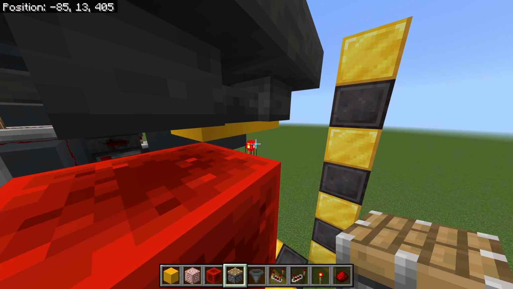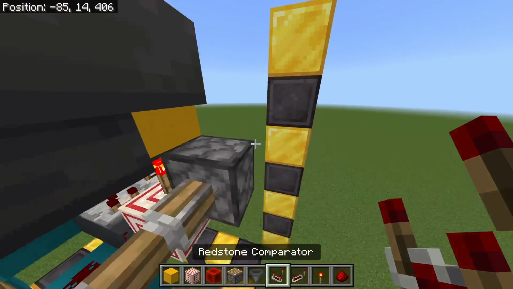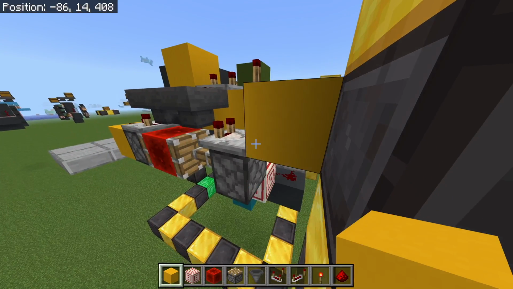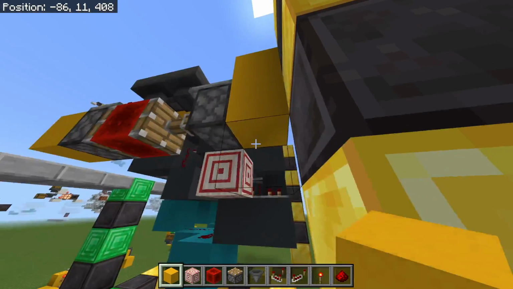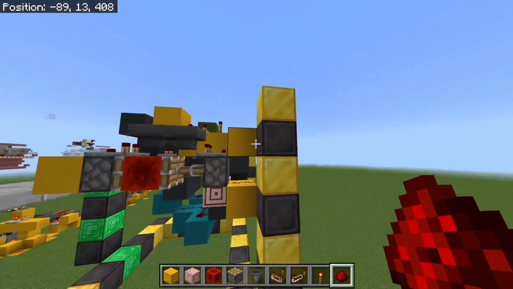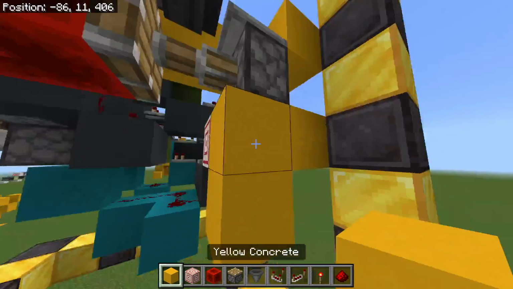You can put this next to the redstone torch like this. Should be fully extended. Then you need a comparator on top of the piston. Then you need a block next to that comparator. And then you need to come down a temporary block, down 1 more block, and then put a piece of redstone dust right here. The reason we are doing this side slightly different is because we want to take a redstone output from that redstone dust.